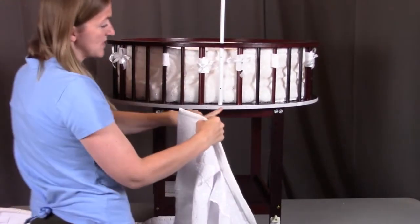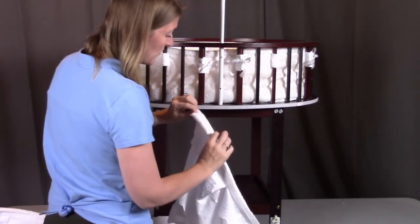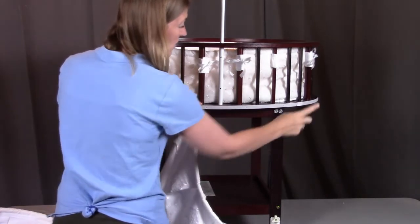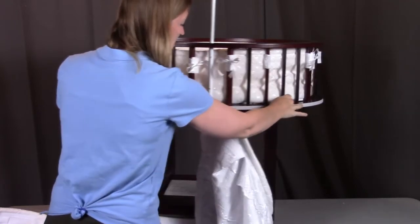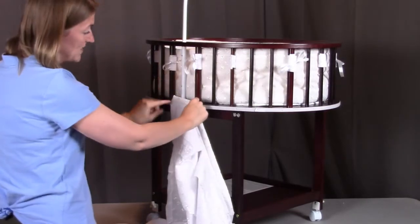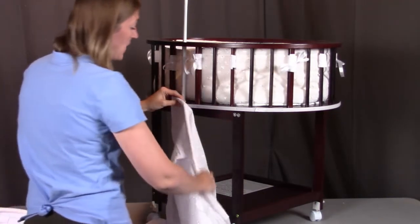What we're going to do is start on the back near this canopy post, and we're going to take the softer side of the hook and loop tape that's continuous and connect it here going all the way around. So we're going to start here and we're just going to spin and work our whole way around. Eventually we will end up back here where it should overlap, and then hold it and complete the circle around the whole bassinet base.